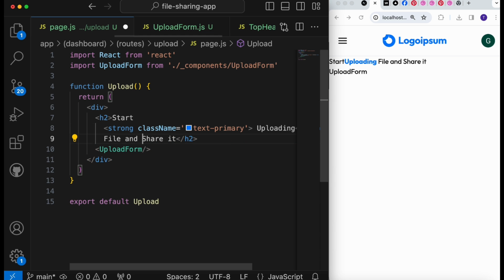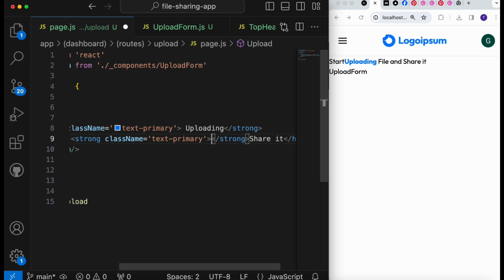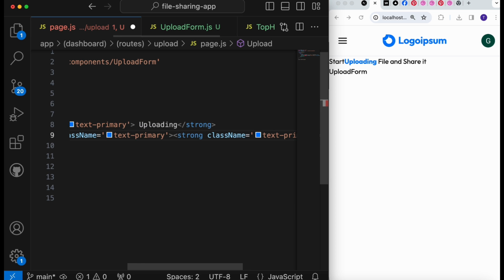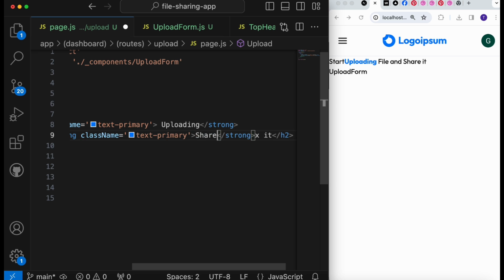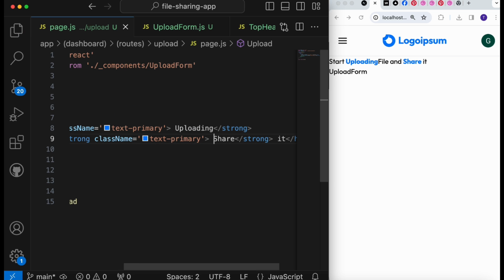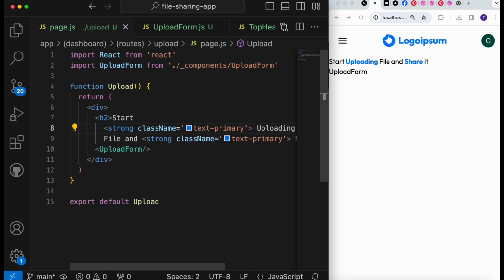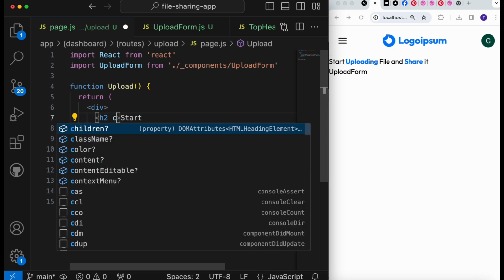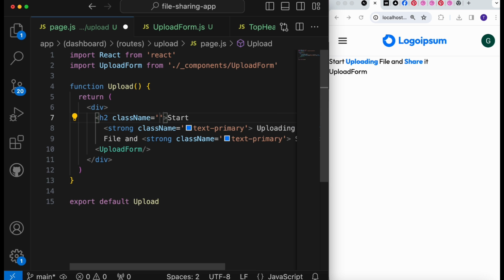Let me copy this existing one and let's put share inside that one. Oops, sorry. Okay, like this. Let's give some space. Perfect.